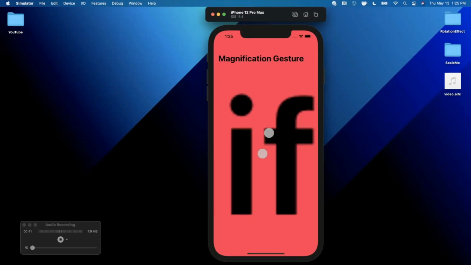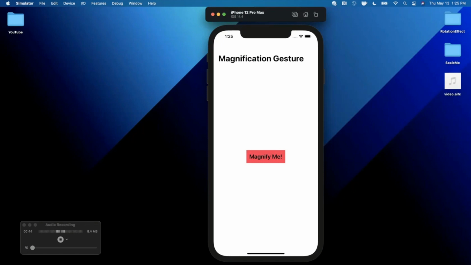There it goes. Okay, so it's a little hard to work on the simulator, but I promise it works, and we'll take a look at implementing it here. There it goes, much better now. And you can scale it up and down. We'll hold state and all that good stuff you expect to see out of this.